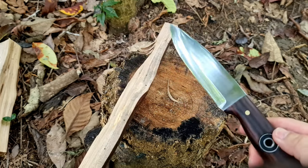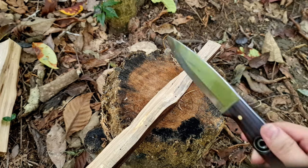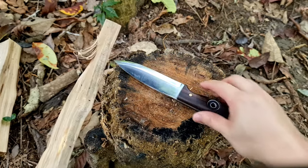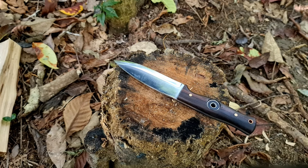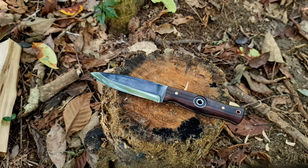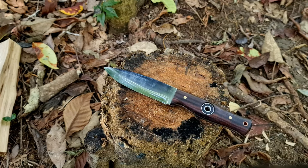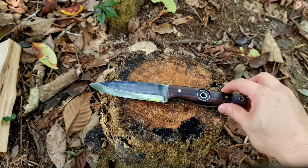If you really want thinner curls you'd have to work for it, or maybe adding a secondary bevel — a Scandi vex — would help get a thinner cut. Of course it could also just be skill, as I'm sure people who know Scandi grinds can produce really thin curls. Between the two, the Bushlaw and Andy's knife, I'd say there's not much difference; if anything I'd give the edge to Andy's knife as the curls were actually slightly easier. If you're looking for a Woodlaw-style bushcraft knife, this fits the bill. I would say lose the mirror polish and give me a satin finish — I prefer that for a bushcraft knife — but overall it's a very capable knife.